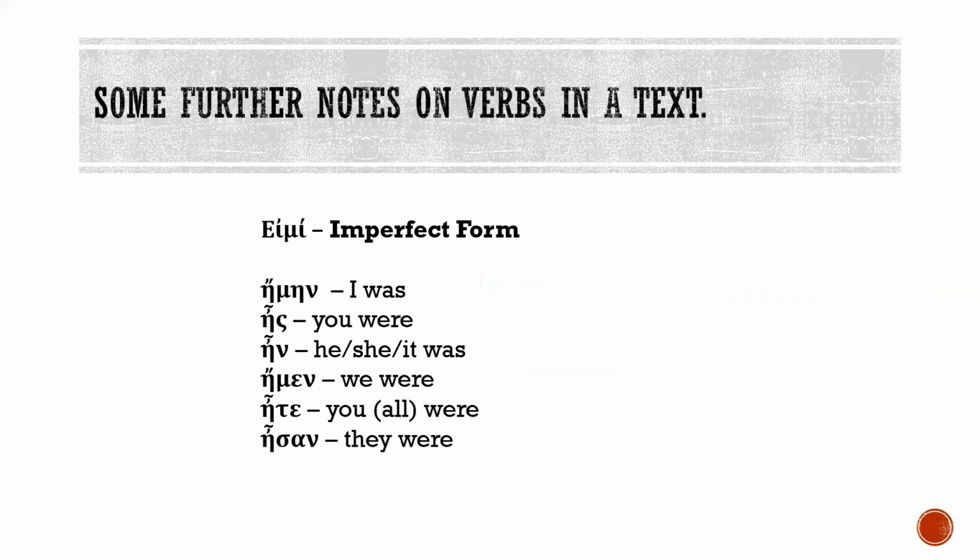Now before we go, let us look at the imperfect form of eimi, which is the following: emen, es, en, emen, ete, esan. I also posted a part of the chapter on Greek verbs on the Google Drive going into detail on the topic. Anyway, we've got one more week of Greek grammar before you have all the tools you need to do Greek word studies. See you next time.